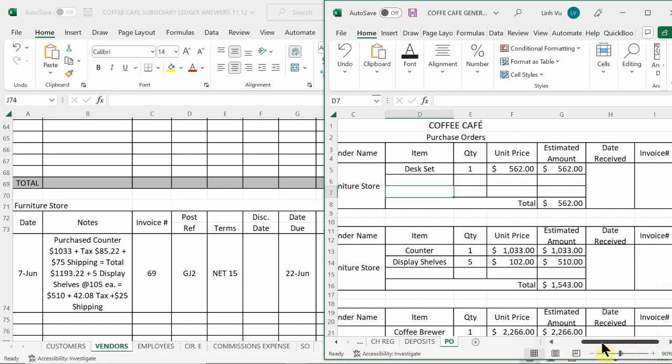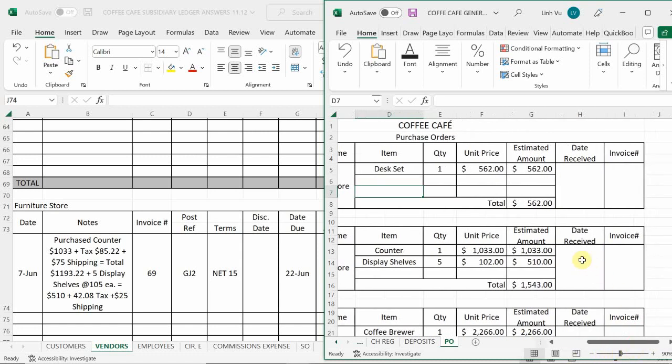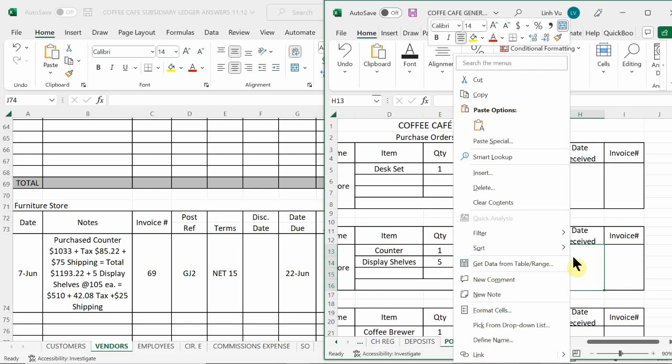Now, I'm going to also identify right here the date that I received it. So I'm going to enter in my date. For some reason, the Excel is formatted, but it keeps unformatting. So you may have to reformat it to the cells that you want it to appear in.